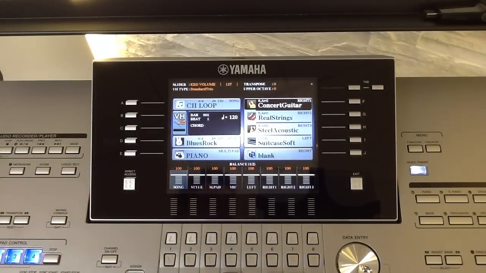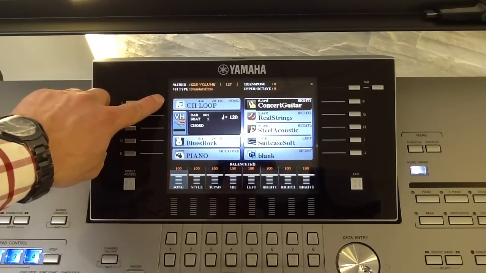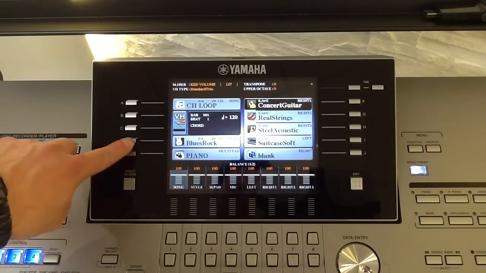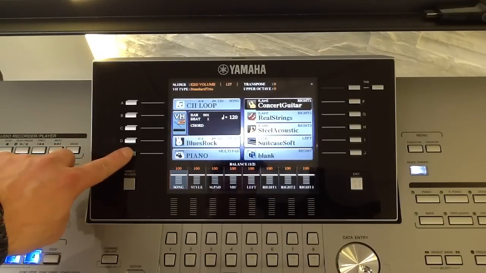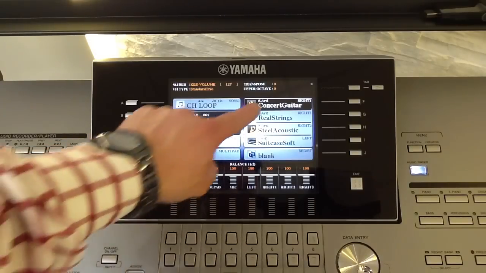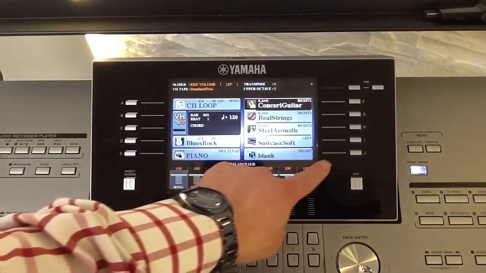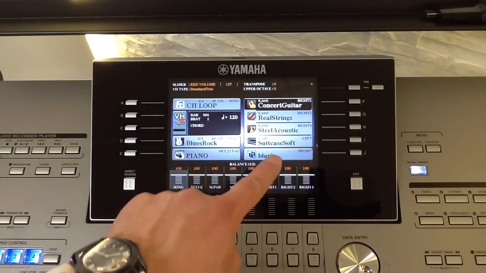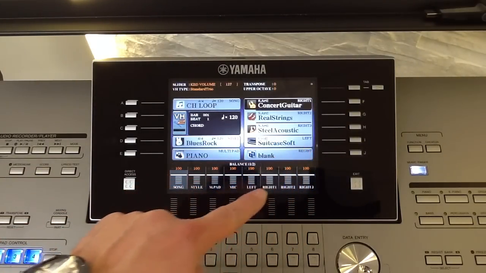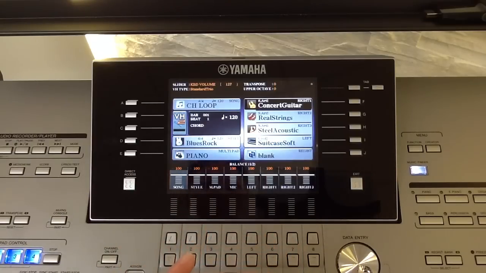Okay, now we have various sections of the instrument that we can load information into using our memory stick. These include the song section on the A button, the style section on the D button, the multipad section on the E button, the voice sections, and then the J button is for registrations, which is the most popular way to be using the memory stick for loading in all our registrations of our sounds and things.